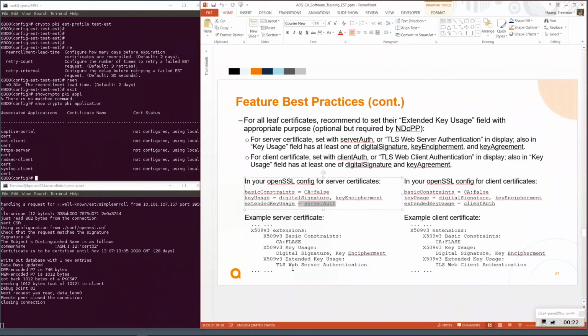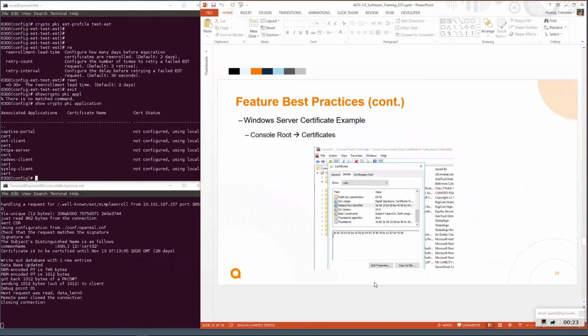So after you set this, when you show your certificate, you will see this extended key usage field displayed like that. Like it shows as web server authentication usage and or web client authentication usage, right? And if you look at it from a Windows system, you probably will see something like this.